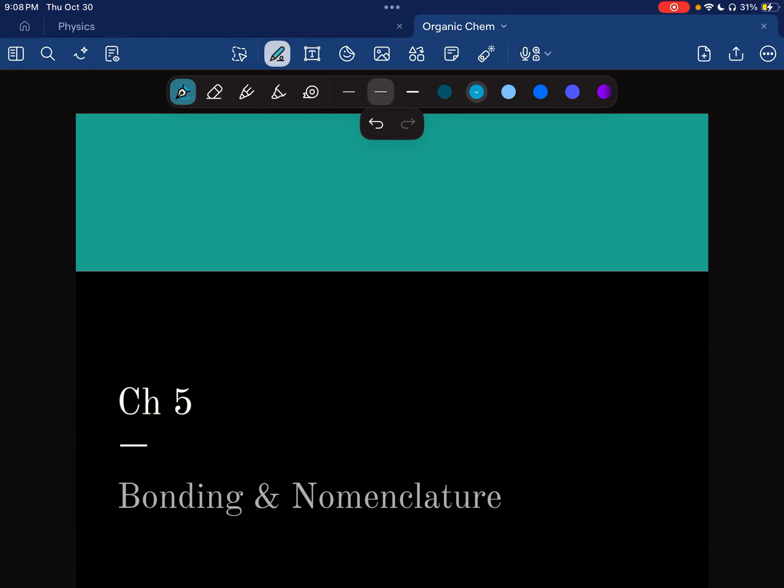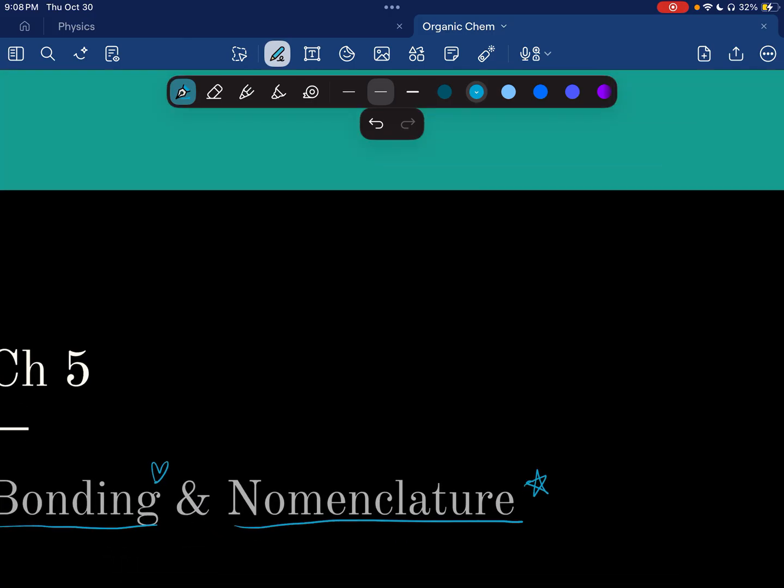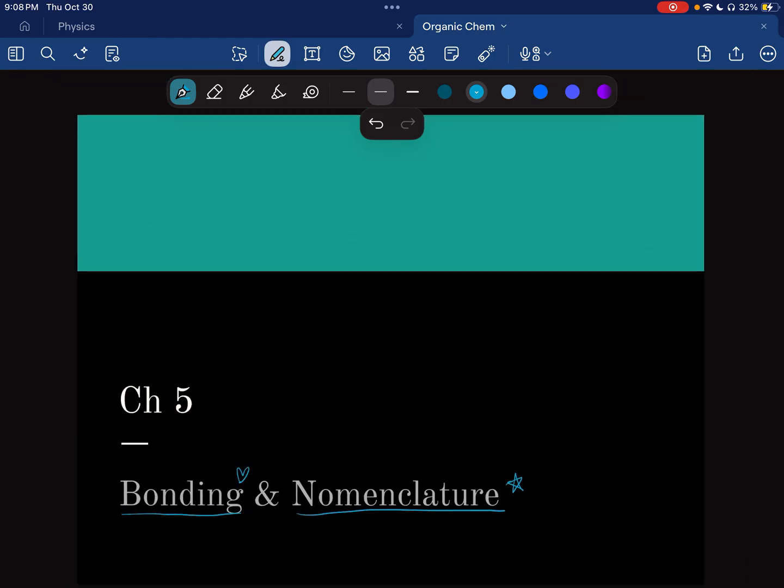Okay, hi. I think this is recording audio, so hopefully it is, so I don't go through this whole thing without audio. But it looks like we're looking at bonding, which should be really easy once I explain it, and then nomenclature, which honestly we don't focus on this much anymore. We know certain names, but it's pretty much just memorization with that and practice.